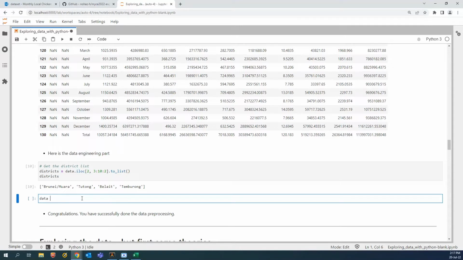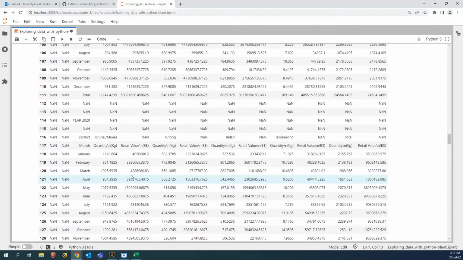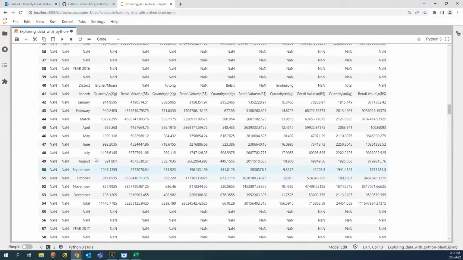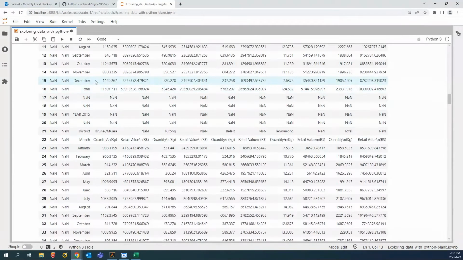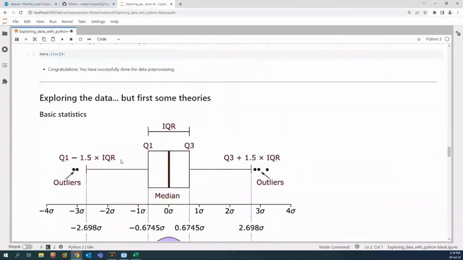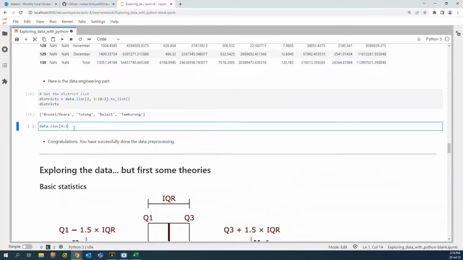So what we want to get is the location of the data from row number 4 to row number 15. Yep, 15. Because this is Python, and we normally put in an additional one to include row number 15 as well, so we'll set it to 16.